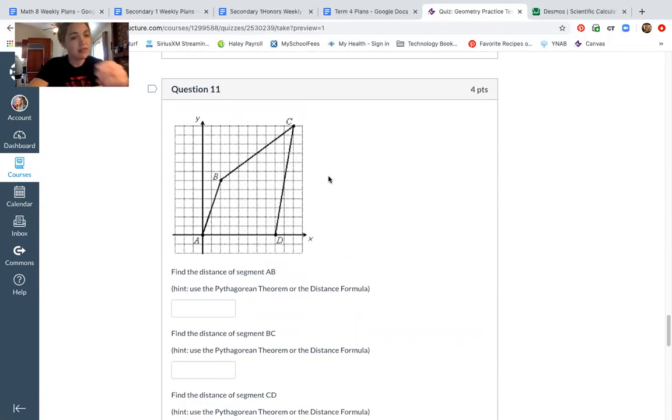So if you're having trouble on these ones, I want you to make note of this. You can sketch it on a sheet of paper if you want to. Hopefully you all have something to write on right now. That would be helpful. If not, you can always refer back to this later.